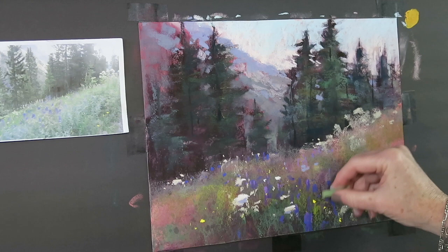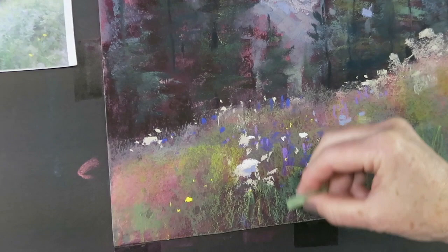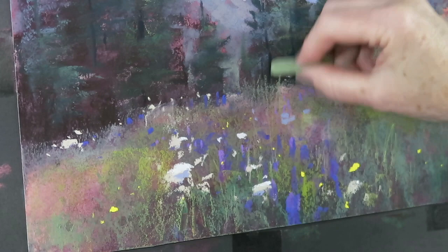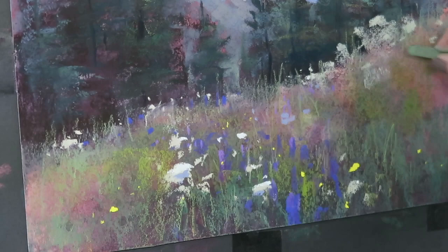So the final thing that I do is I add a little bit of interest in the grassy areas, meaning a little more detail. So I'm using the harder pastels just to come in and create some linear mark making to suggest some of the grasses in the foreground area. And also in this particular painting, because of the point of view, we have the ability to see grasses growing up over the tree line. That's just by virtue of you being down here looking up the slope. So I'll put a little bit of tiny bits of grass pulling up over the trees.